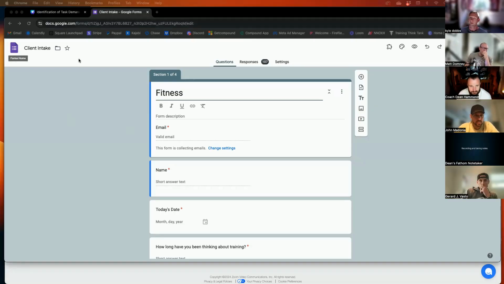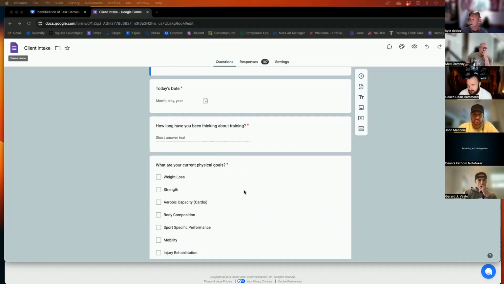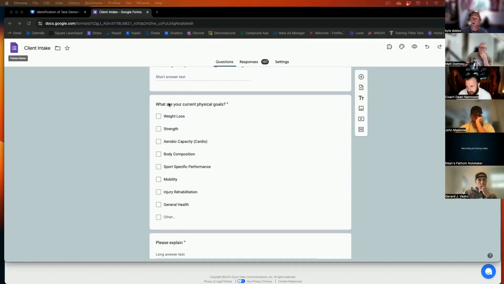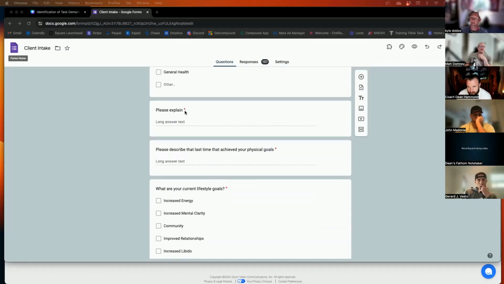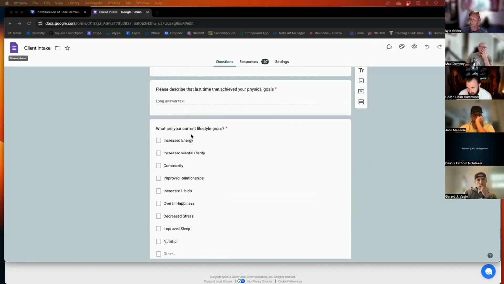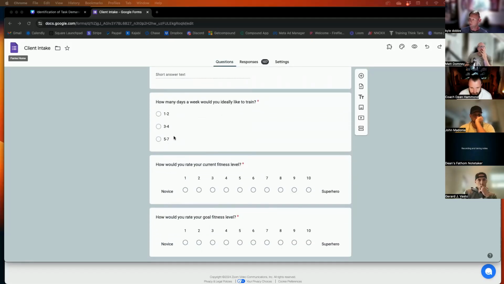Let me clear the participants box and everything to my other screen. All right. As we mentioned last time, if you have any questions, drop them in the chat and we will get to them. You should be able to see my intake here. It's 4 sections with a whole lot of individual information. This is what I mean by objective questions, where we have categorizations that people can just check off. Then we've got a whole lot of please explains, and this is where I get the individualized subjective answers. That's how this entire thing is set up: a lot of checkboxes and then a lot of please explains.